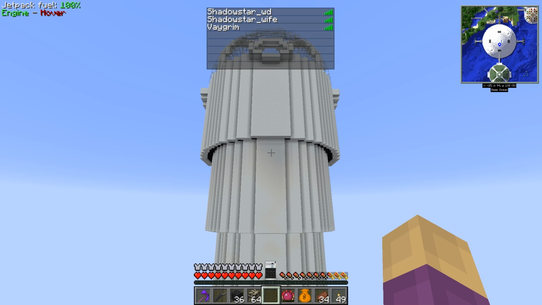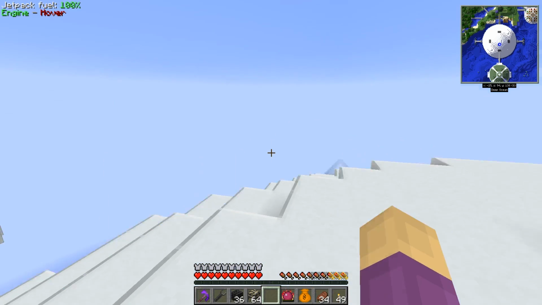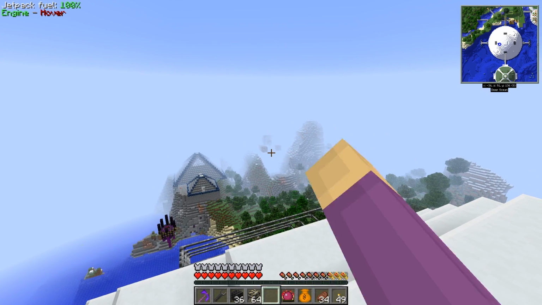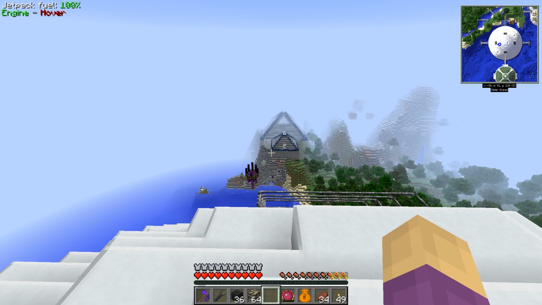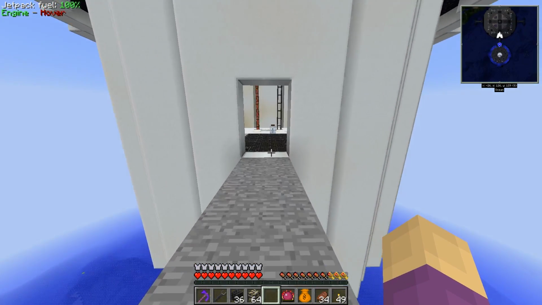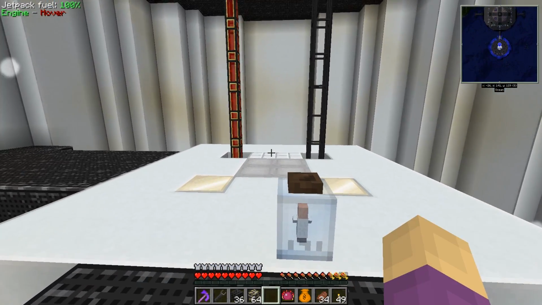I've actually got two other people on the server with me, Shadowstar WD and his wife, Shadowstar wife. They're working on an interesting project they're calling Eden. They've made a separate dimension. That's their main place of residence. I'm thinking that Ferg might be a little too close to their base. I might need to take it down. But this is their base of operations right there. They have made a separate dimension that they are overhauling into their own kind of paradise. Maybe we'll go visit it later. We'll see.